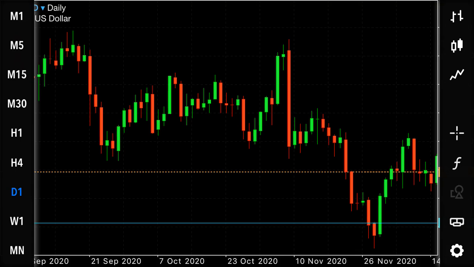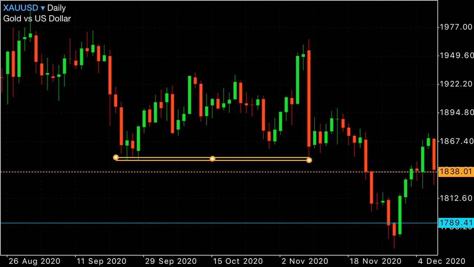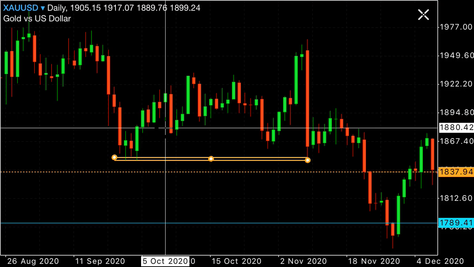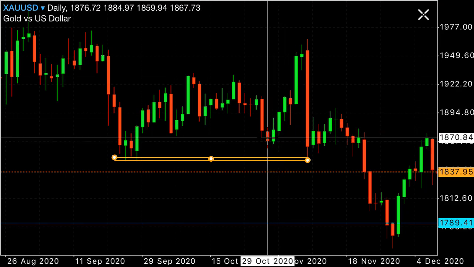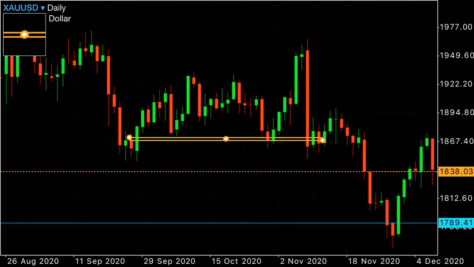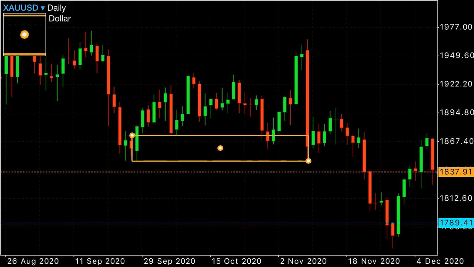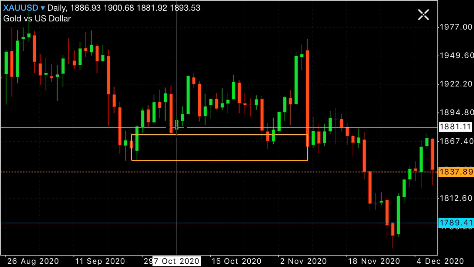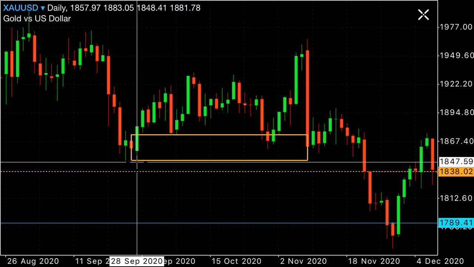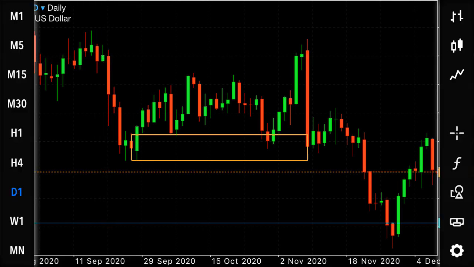So let's go and put the order blocks on first. We'll do this in orange. We're going for this order block here and this order block here. We're looking for this movement from here to here. So we're going to stick the order block down here, roughly like that. We're going from the wick on this candle down to here. And then we've got an order block for this candle and this candle. So let's put another one up there.